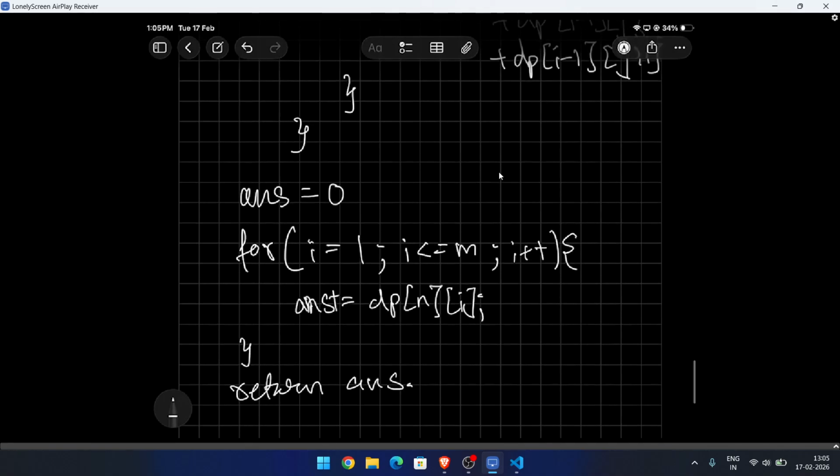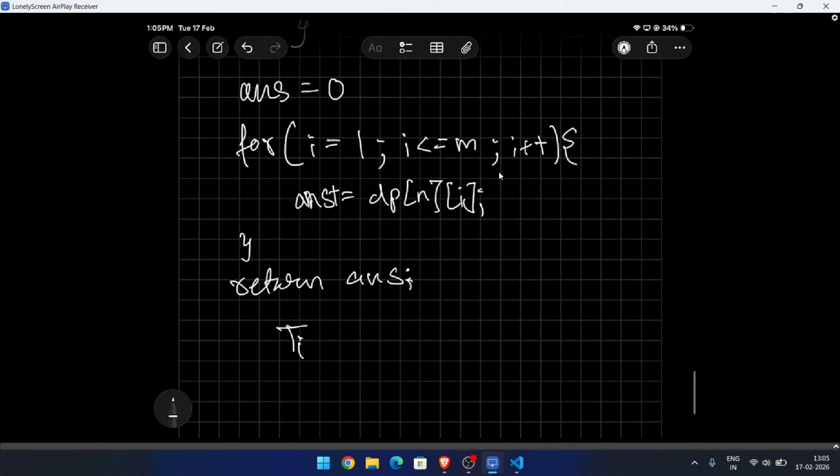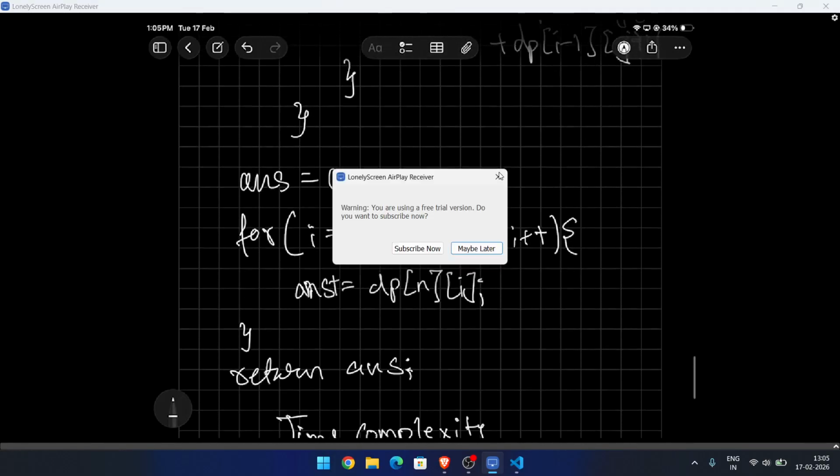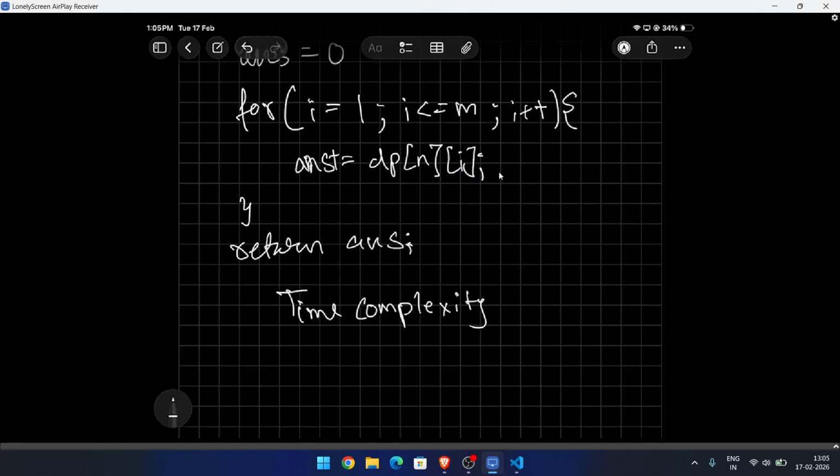It should be a tabular. So the time complexity for this would be, we are looping n and m, so it will be n into m.